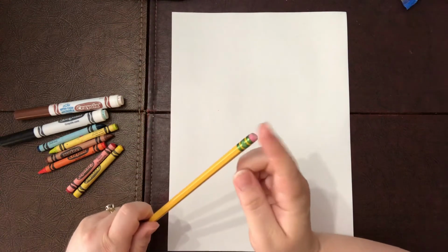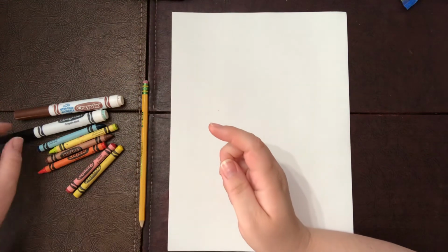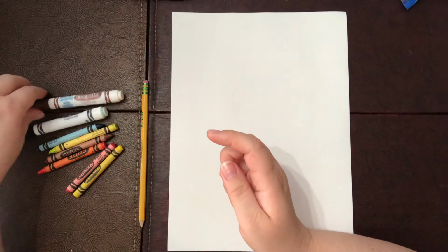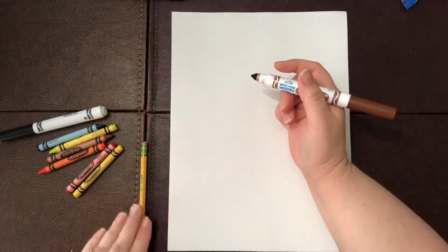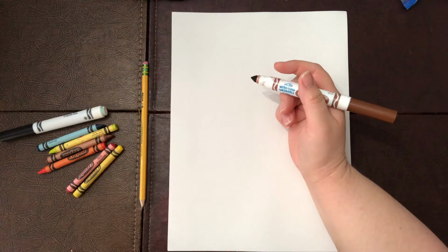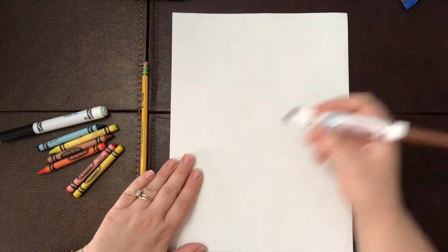Now you need to do this with a pencil first. We always do it with pencil first, that way if we mess up we can erase. Miss Hoffman's just gonna do it straight with a marker, which is probably not the greatest idea, but I'm afraid that if I don't, you won't be able to see what I'm doing. So if I mess up, I just mess up, guys. So you need to do it with a pencil first, and you can go back over it with a marker or a crayon or whatever you're using to color.